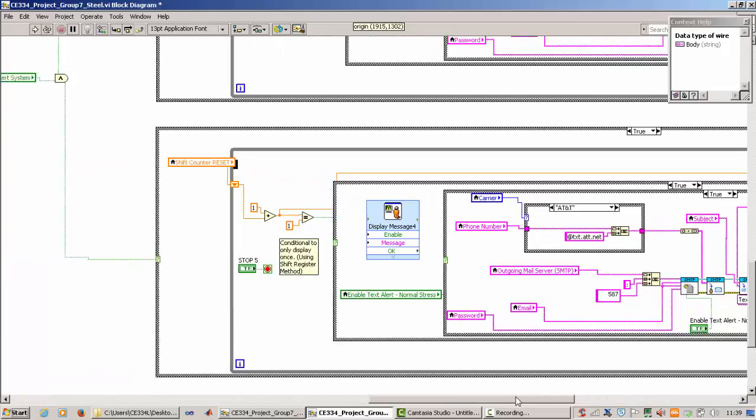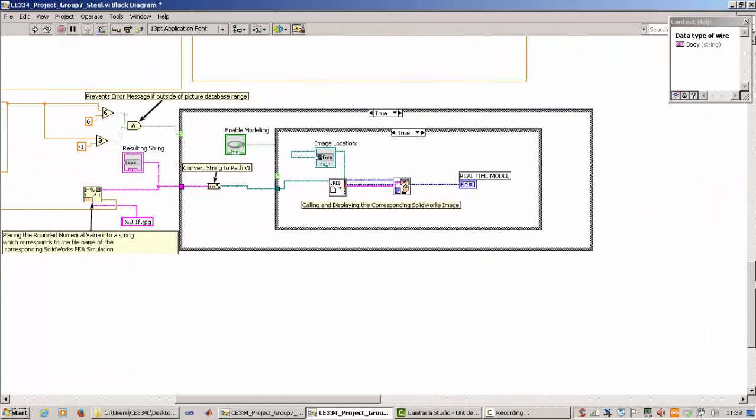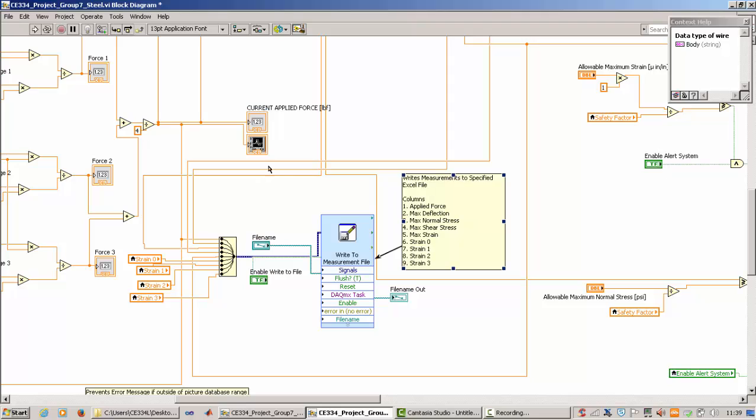Okay, and then we're going to go back, way back here, back to where we got the force, if you remember. And so down here, this portion of the program is where we are going to specify where we want to write the measurements to, because it's important to be able to export the measurements and the readings that we're getting to a file, so we can analyze them using another program or export them to MATLAB, etc., graph them. You could also do that in LabVIEW if you wanted, but it's also nice to be able to send them out to a file.